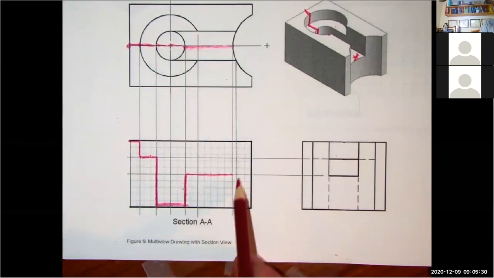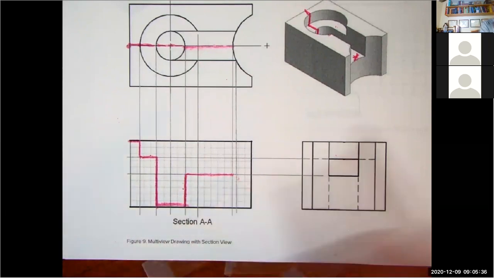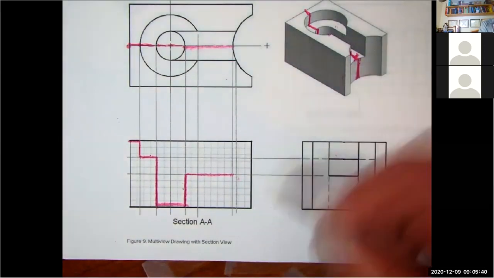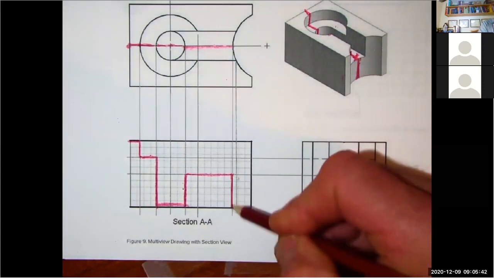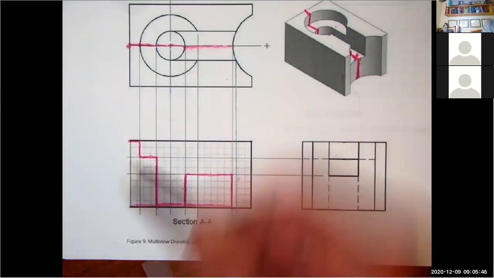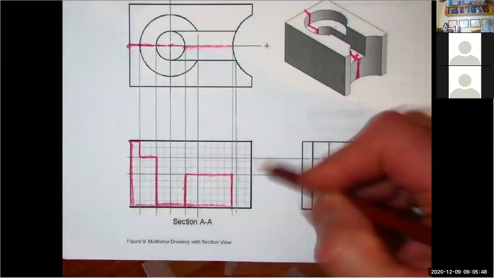You're probably missing a line on yours, which is right there, and you're missing this line that you want to put in. Once I get to this edge, I've come across, and I'm going to go right down that edge like that. So I'm going to come over here and go right down that edge. Now I'm just going to darken in all the outside edges of my box.